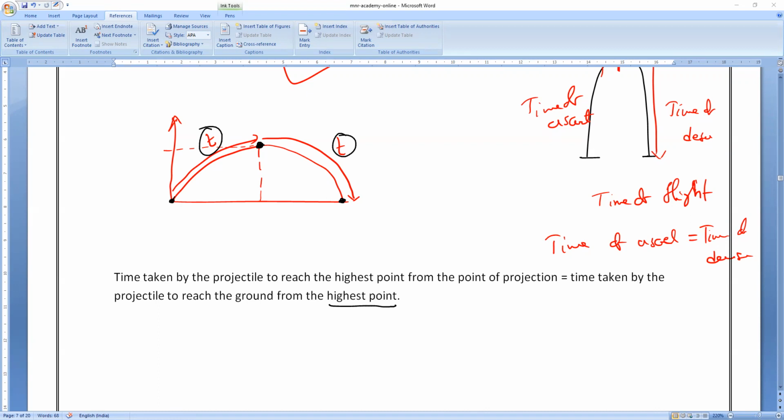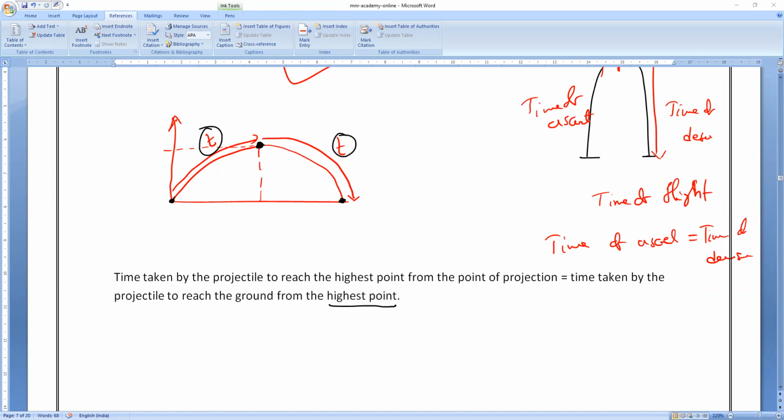So, for this projectile motion, we will use all the 4 equations of motion, which we already studied, which are applicable to the bodies that move along a straight path with uniform acceleration. If you notice, all the 4 equations we have studied are for horizontal motion, moving in a straight line. But in the case of a projectile, is the motion a straight line? No, sir. Then, is it possible to use the equations of motion? That is my question.